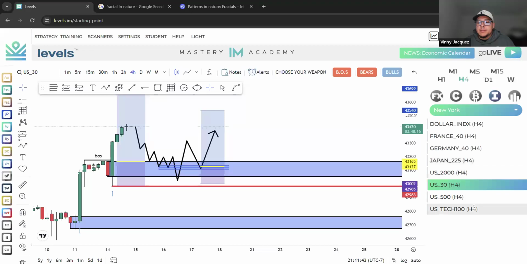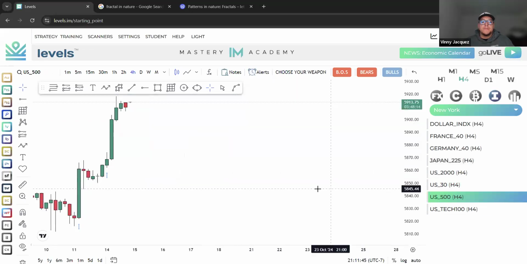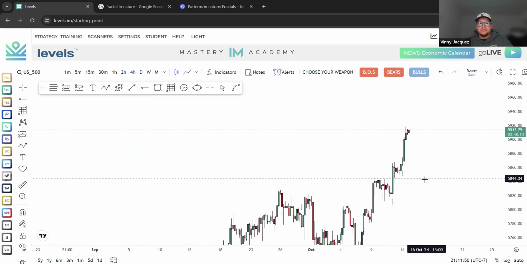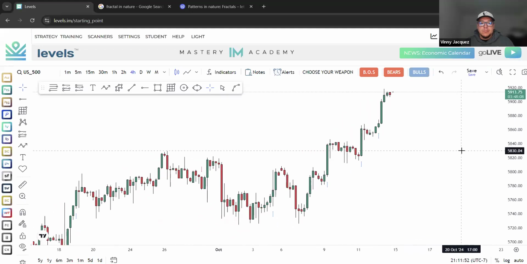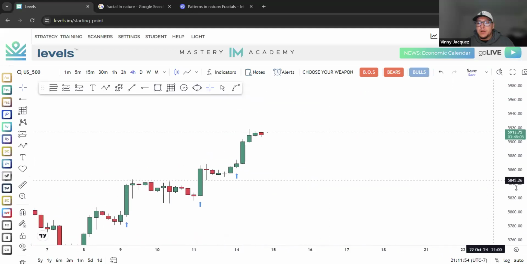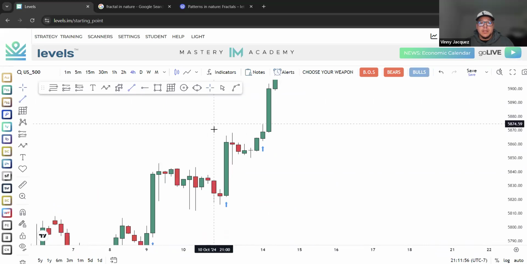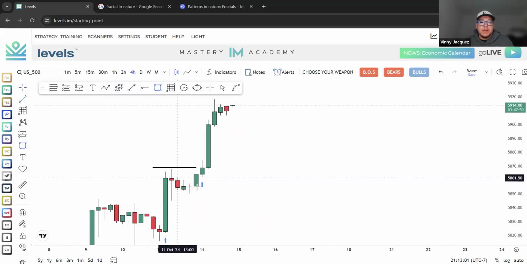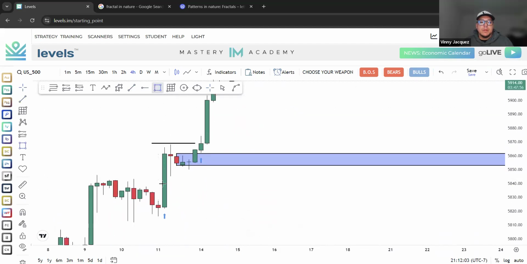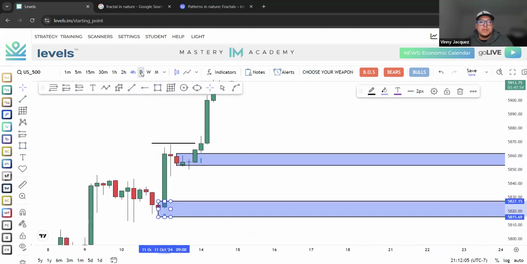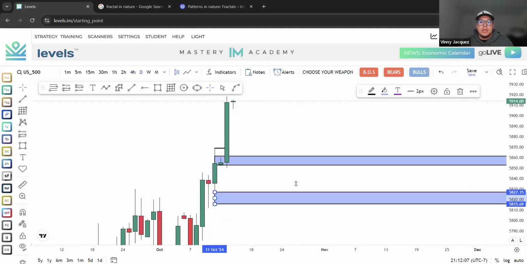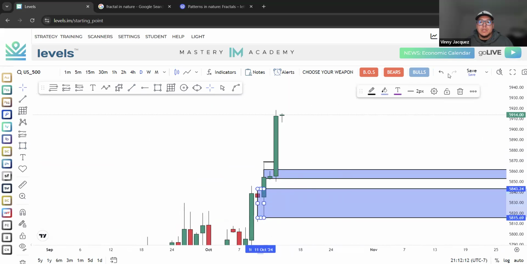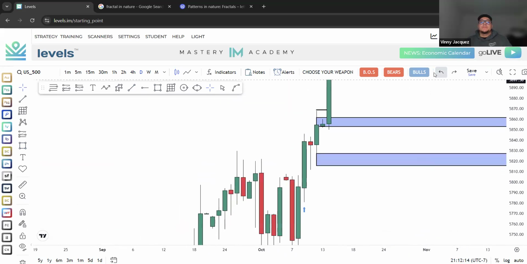SPX, I really don't trade SPX, honestly. I mark it up just to get some feedback, like correlation feedback. But I gotta be real, I never really mark it up or take trades, sorry. Never really take the trades. But simple continuation move right here, guys. Simple. Pretty sure this would be one too, just because of NAS. Yeah, this would be, oh snap, yep, daily starting point here. So I'm gonna shrink that down in the 4 hour.